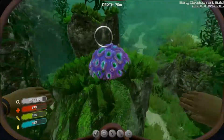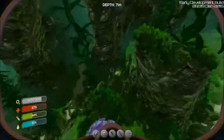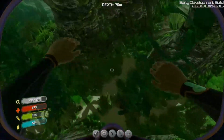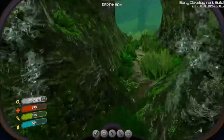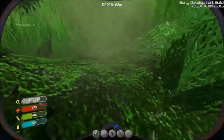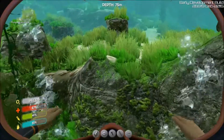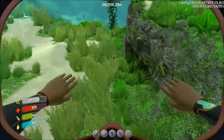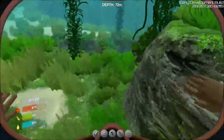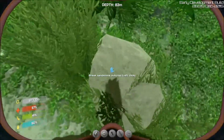I'm getting jumpy, guys. Oh, bubble. We need that. Never mind. Okay. We're not going to be able to get it. Alright, where is the sandstone at? Because those bubbles actually, if you go up to the bubble and you put your head in it, it will give you some oxygen. So those are really helpful, especially when you're down deep like this.